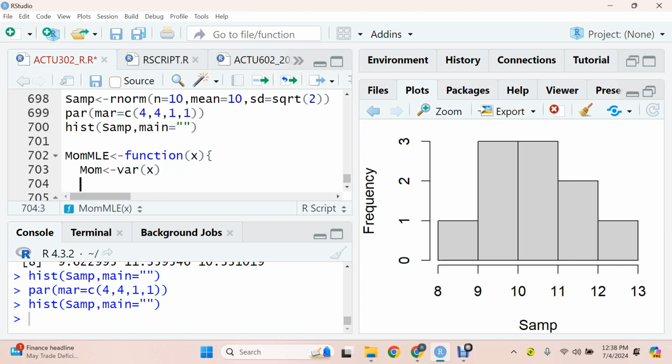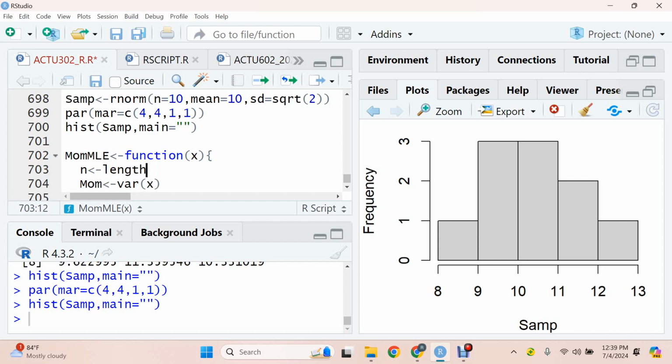But the MLE, what do we need to do? Remember, we found out as what? N minus 1 divided by n times what? S squared. Is everybody okay? So we need to write that as what? N into bracket n minus, no, we haven't found n. So n will be what?